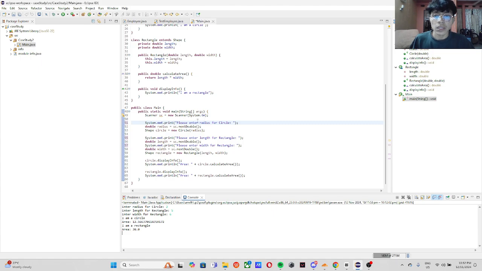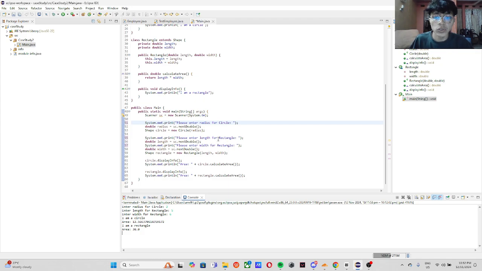We ask the user to input the radius for the circle, and once we have that value, we create an instance of the circle. Same as the rectangle, we ask the user to input the length and width, and once we have those values, we create an instance of the Rectangle class.